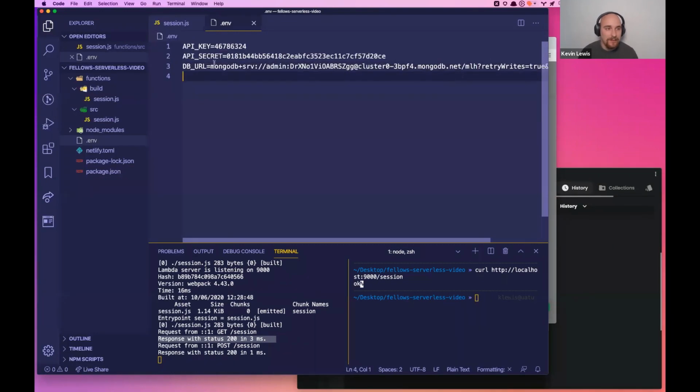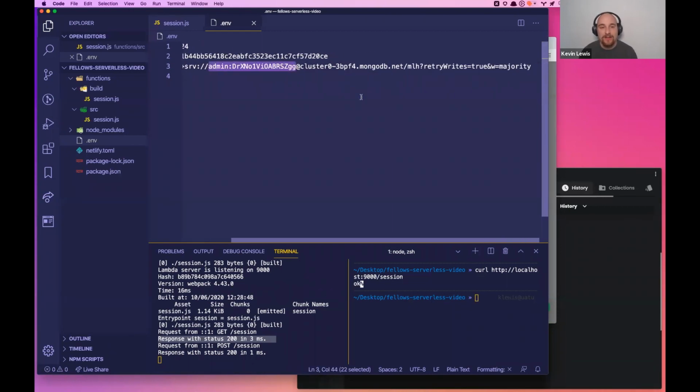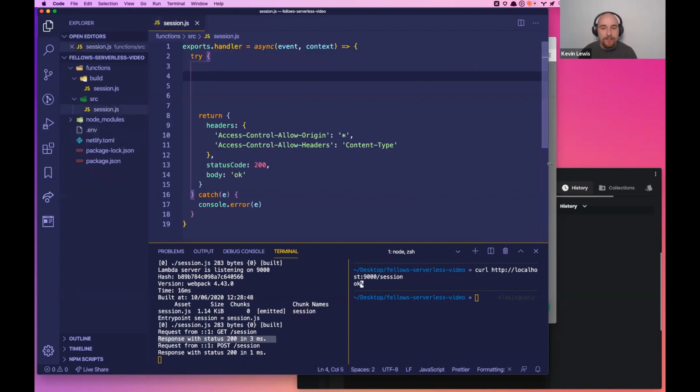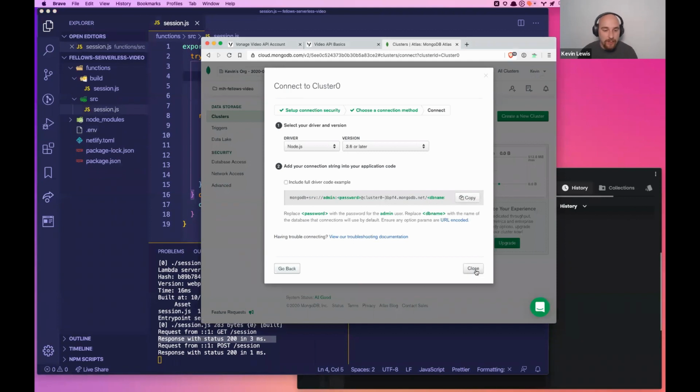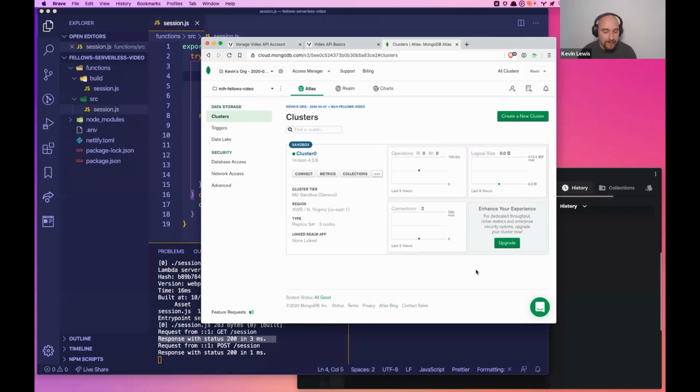And hit save. So now we have our API key, our API secret, and our database URL, which includes our authentication details and the database we are trying to connect to. We will not need this .env file anymore. These are the only three things I think that we're going to need. Okay, and then we can go ahead and close this. Now, the final thing to note, and I'm going to do this now so we don't have to get bogged down in it later. No, hold that, pop that over there on the shelf, and we will come back to it later.